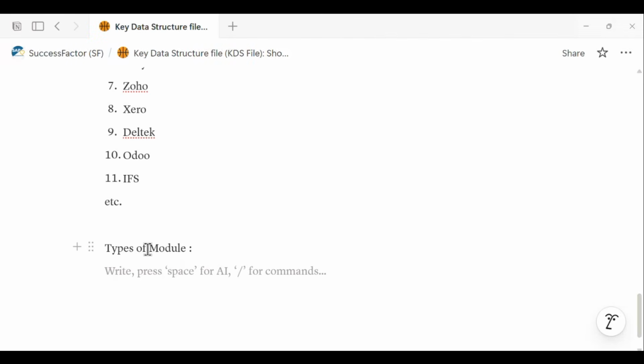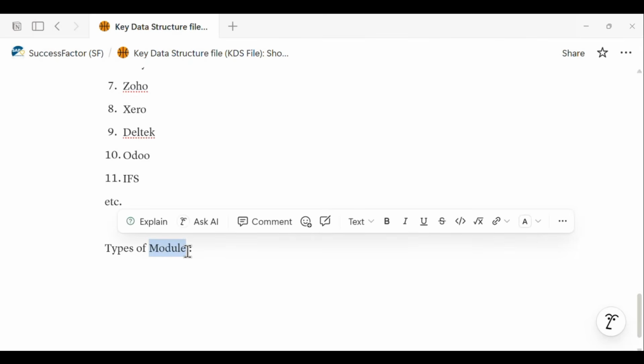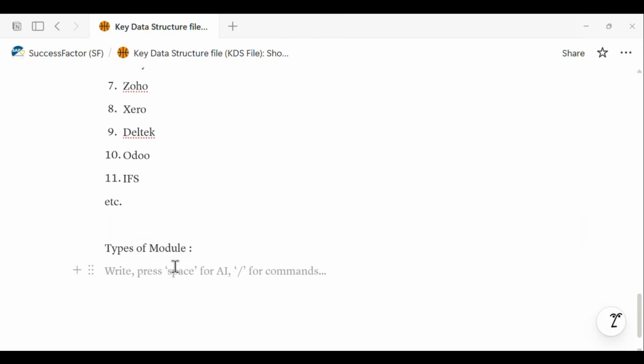That is why SAP divides everything according to business; that is modules. Modules simply means software. SAP has designed different software and provides different business functions in each module.